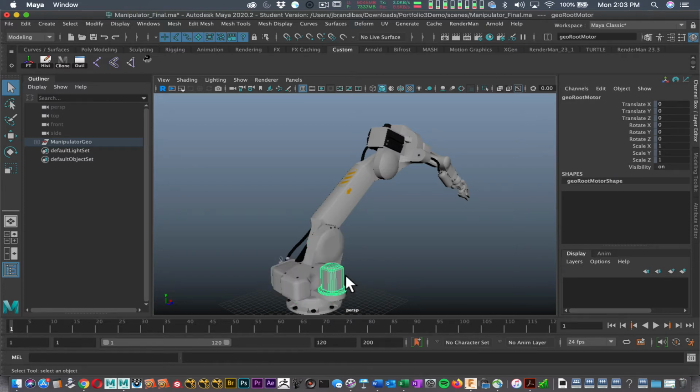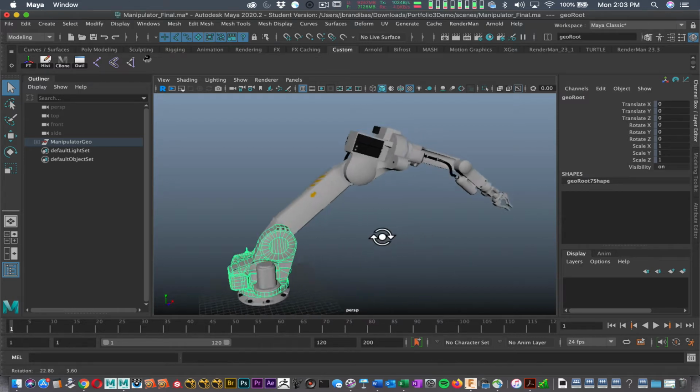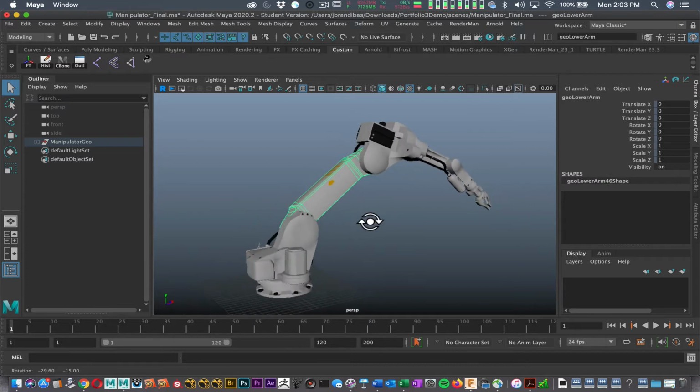So this is separate because it has a separate shader. It's not a big deal for us because it'll just get parented to the joint just like this one does. So these two will both be parented to the same joint. They'll all move together. All right. As we move up, we've got our arm.